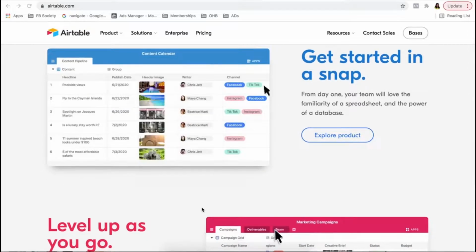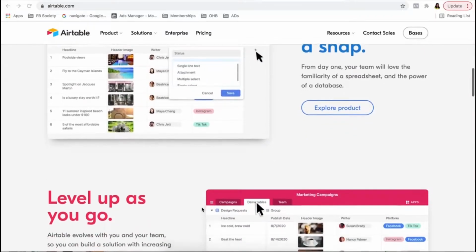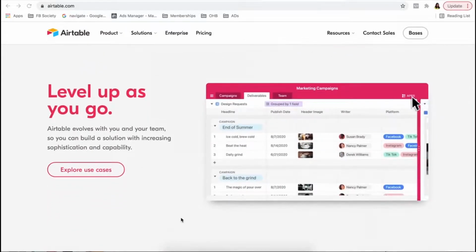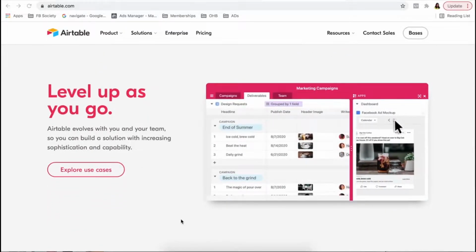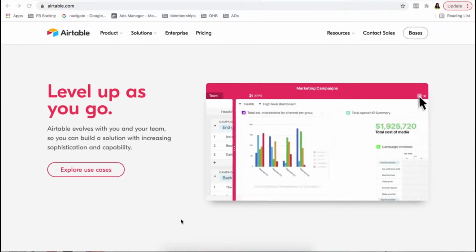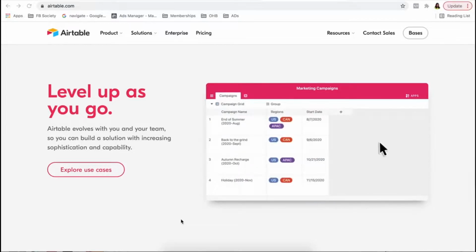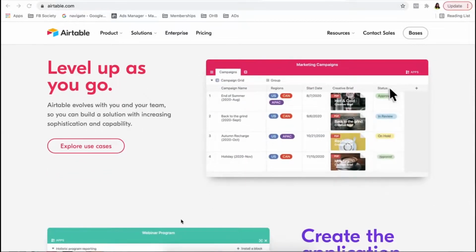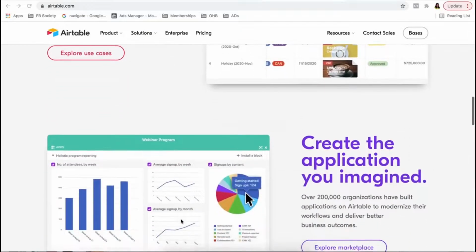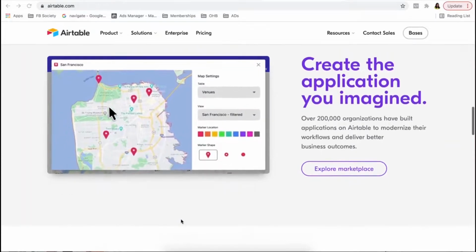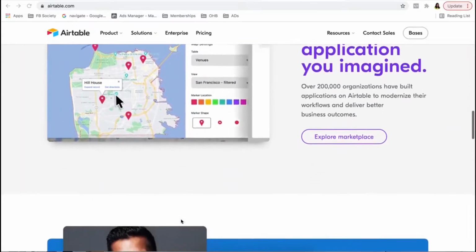It's really good if you're a solo entrepreneur to organize yourself, but then say you want to level up and you need an assistant, all you have to do is share your folders. So you don't give them your actual folder. You can make a copy of it and then give it to them in their own workspace. So you always keep the original in case something ever got deleted. And I'm only using the free version, but I'm still able to do all of these things inside of Airtable.